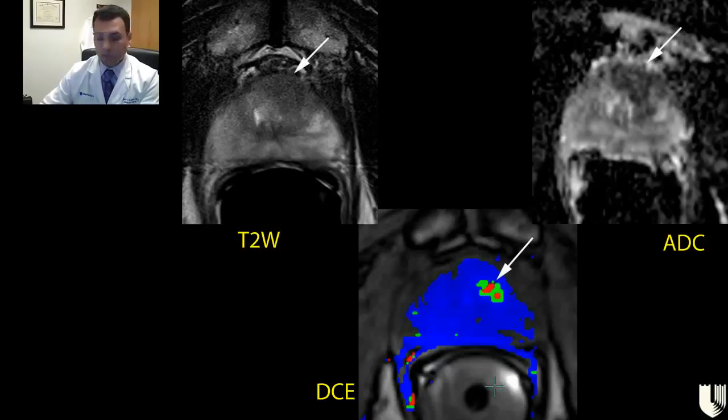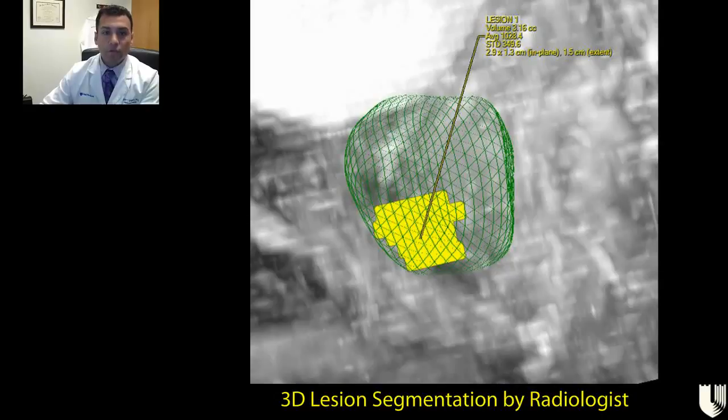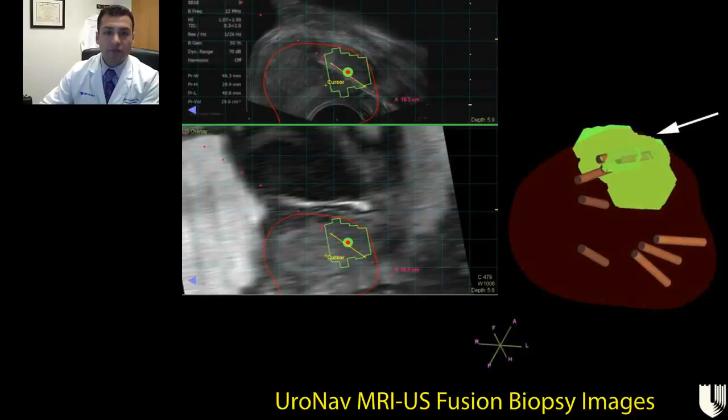What we basically do in a situation like this is, as a radiologist, we interpret the MR, and then we do pre-biopsy planning. We do 3D segmentation maps of both the lesion as well as the prostate gland. These images are then fed wirelessly into our ultrasound-MRI fusion system, and that allows for biopsy. This is an example of what that biopsy looks like. On the top, we have real-time ultrasound images. On the bottom, we have fused real-time mpMRI images.